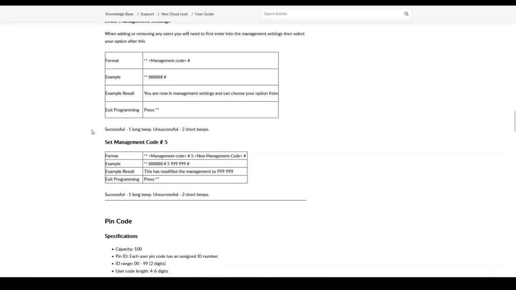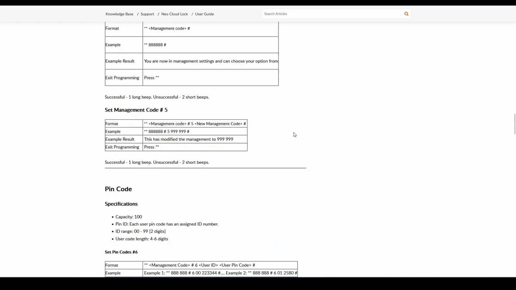So as you can see, they've left the default management code in there, which means that anyone can look up this information, change the management code, and give themselves total control of the lock. And if the hotel hasn't taken care of where they've kept their physical keys or are unable to find them for whatever reason, they'll need to break into the room to be able to perform a hard reset on the lock, because you need to disassemble the lock from the inside, obviously, to perform the hard reset and wipe the installed management codes. So really, really poor.